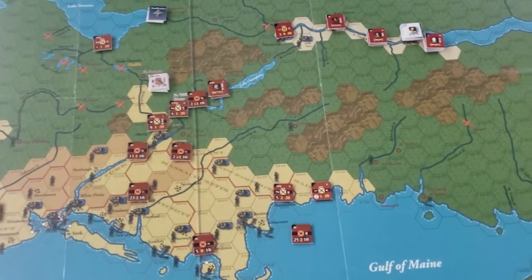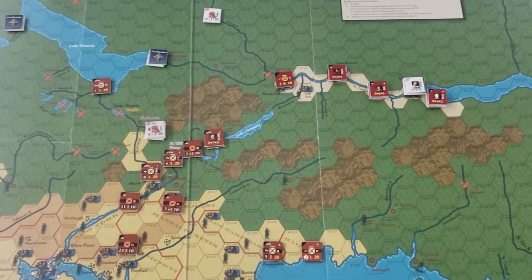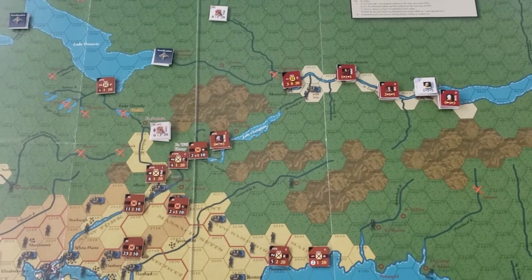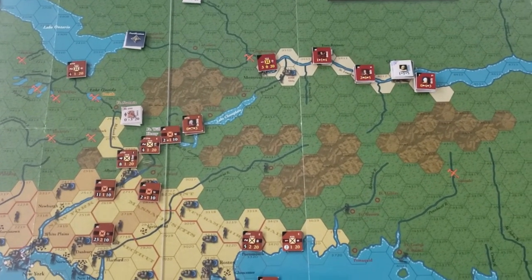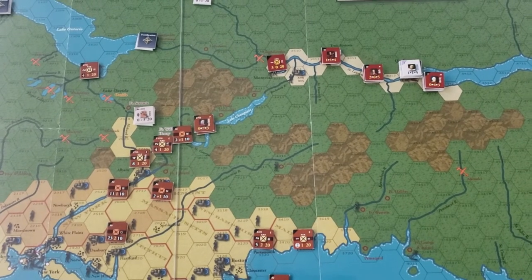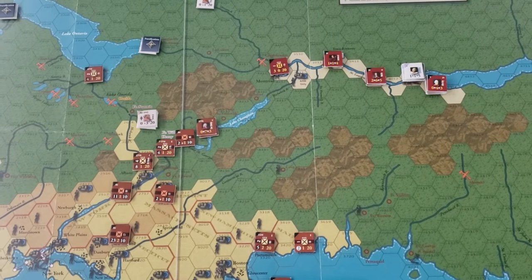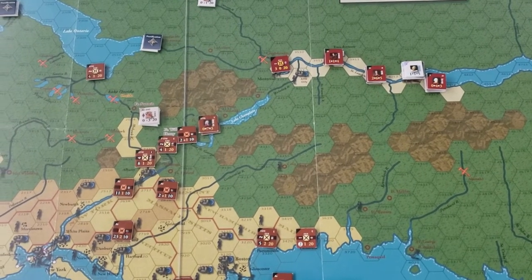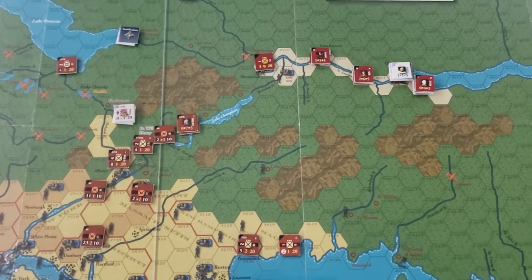It was very close. Honestly, if I were playing the main campaign, we would be thinking awfully close British victory. The fact that in playing the full campaign we have this very stringent withdrawal requirement is rather interesting, but I don't know. It's a lot of steps, to be honest.